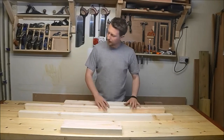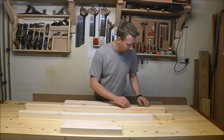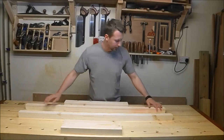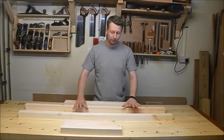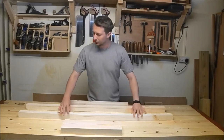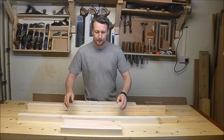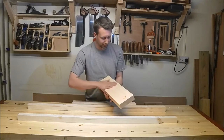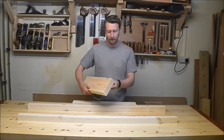And the other thing I want to bear in mind is that we're going to put a rebate in the back of this, so I can avoid these knots if I can. So down this one I've got a nice clean edge without any defects in it, and the same there. So I can run a rebate down there really nice without hitting any knots or any nasties. So we'll use those as our two sides. Our top piece. Yeah, that's definitely the nicer surface than that. So that can go on the front, that'll be the back.